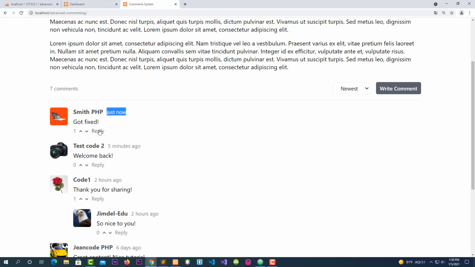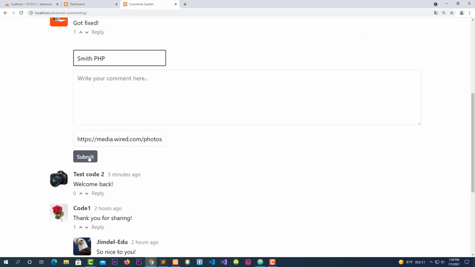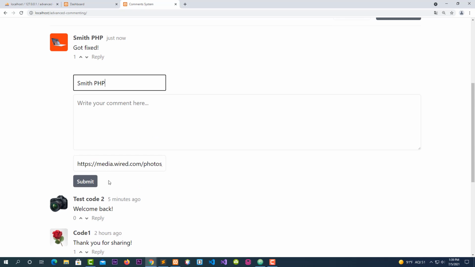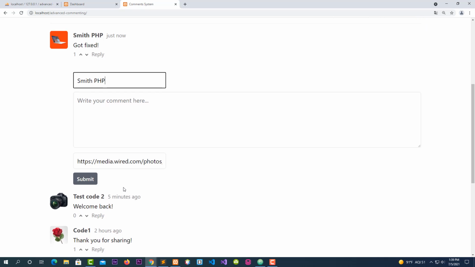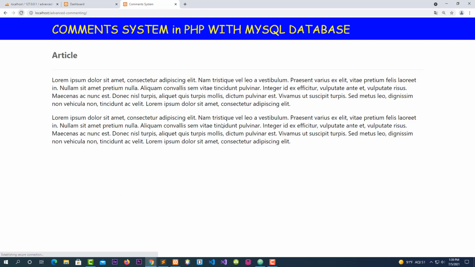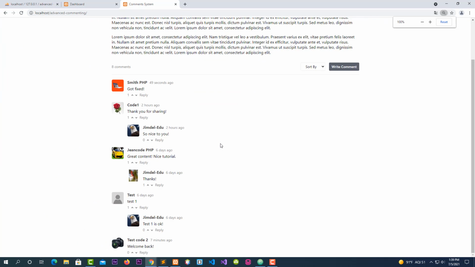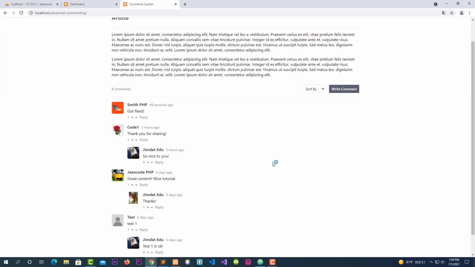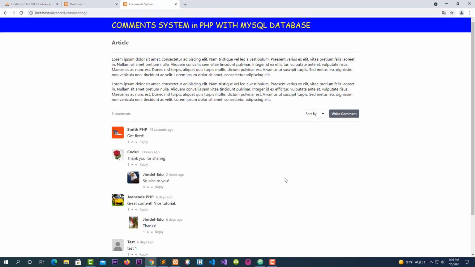Okay guys, this is fixed, and when you click here on the reply button, I will add a cancel button here next to the submit button. I will add a cancel button, but I have to finish this series of the tutorial first, and then when I'm done, I will go back and add all these features in the future. Okay, for cancel. Let me zoom this out. Now let's get started.